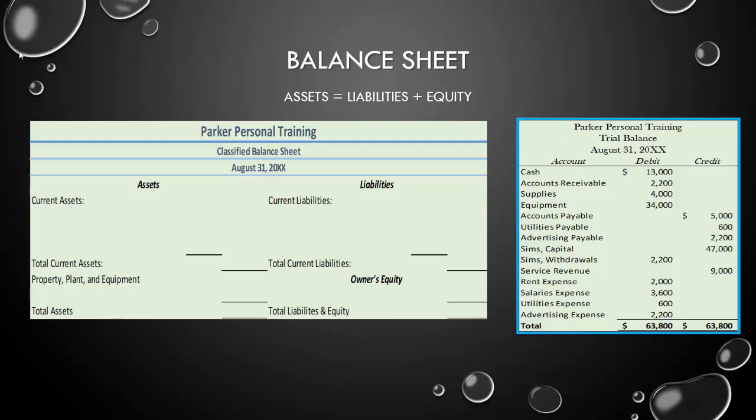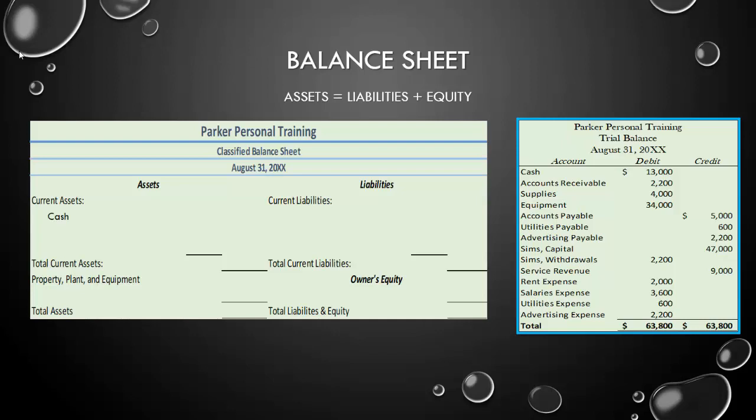For liabilities, current liabilities are the things that you owe within a year. Paying off your credit cards, paying your utilities bill, etc. Non-current liabilities, long-term debt, if you will, are things that you're going to have to pay for more than a year. So like a 30-year mortgage on a house, or a 3-year personal loan from a bank. Anything that takes more than a year to pay off wouldn't be a current liability, it would be a non-current liability. With that out of the way, let's make this classified balance sheet.